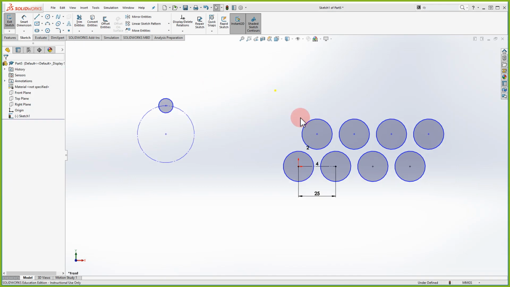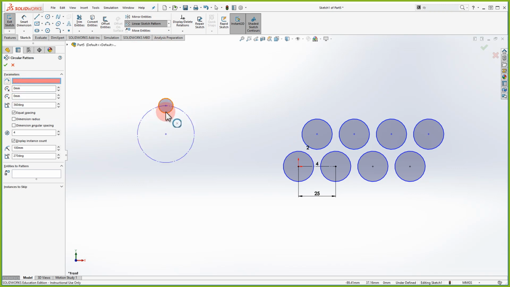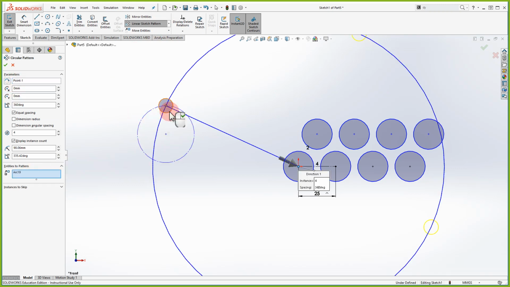So again, let me just show you. I can leave this in the background on the side. Let's go back to circular pattern. Let's go choose our sketch we want to do, this guy here. Now the arrow is being thrown down there. So what we can do is click the arrow and just snap it back to here. Oh, now it's not working. Let's see if I go back here.